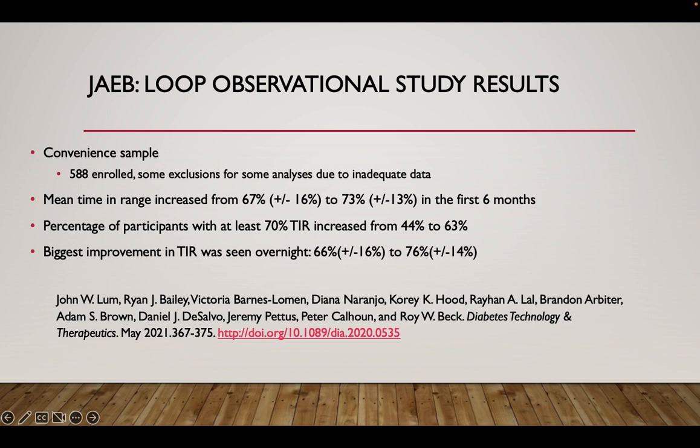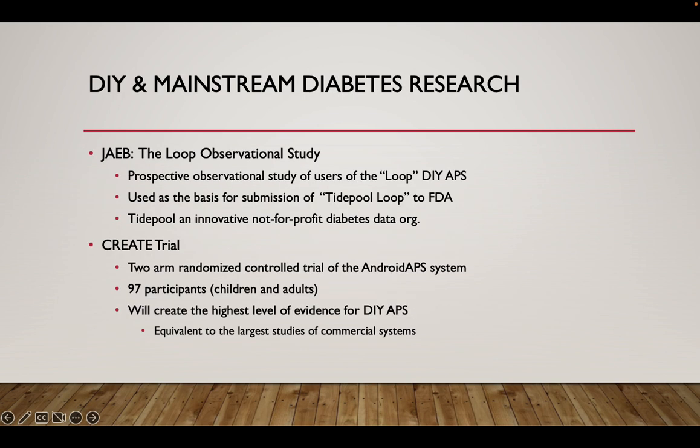And relatedly, if you remember, I mentioned the JAEB study was wanting to be used as a basis of submission of Tidepool Loop to FDA. And in February of this year, the FDA gave approval to Tidepool Loop, so it can now be used as part of a regulated automated insulin delivery system, which means that healthcare professionals will now have far fewer concerns about supporting that.